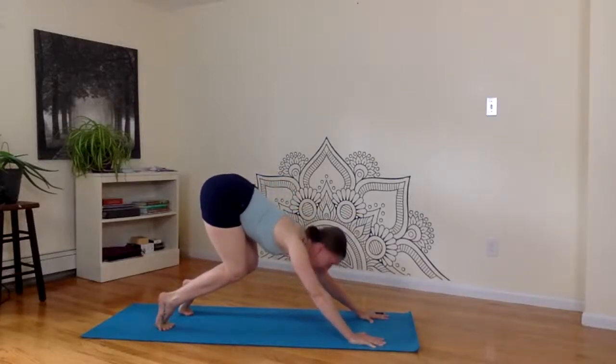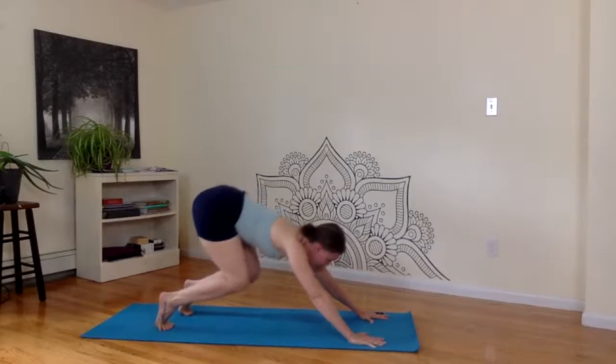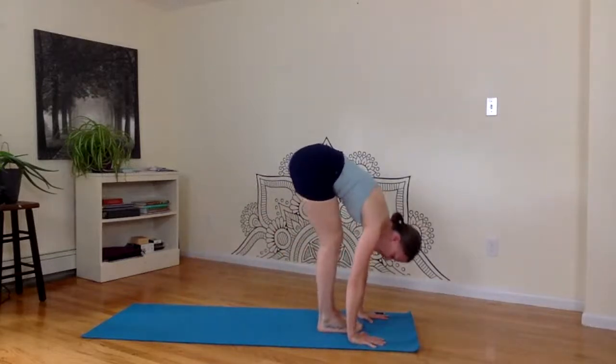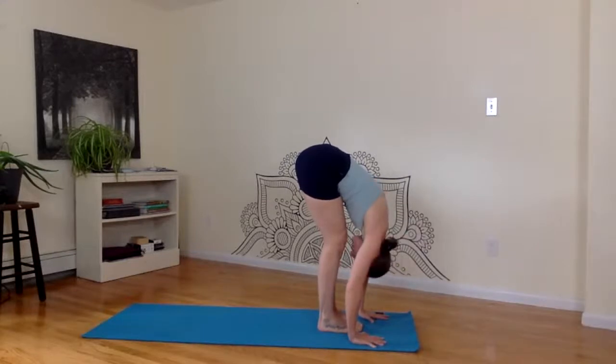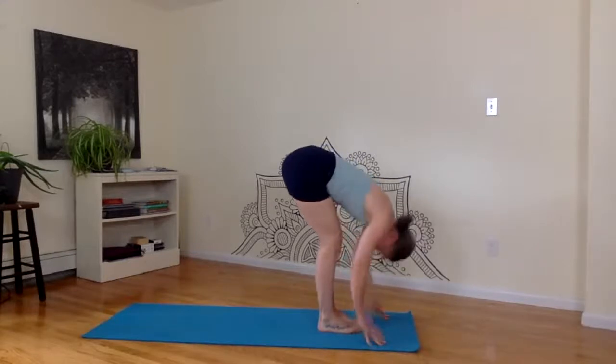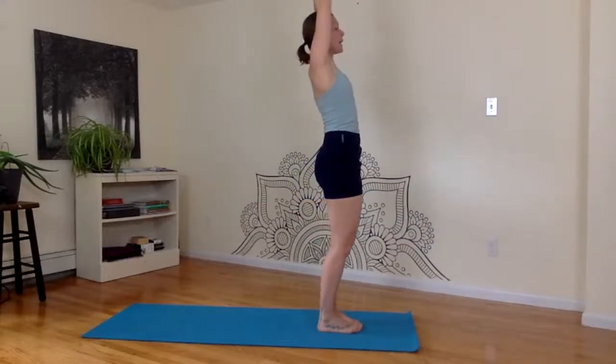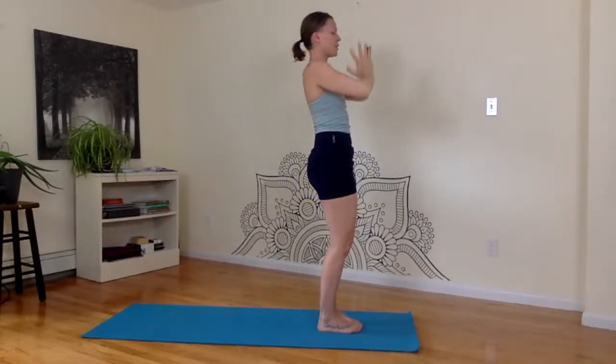Exhale to bend knees and look forward. Inhale, you can hop or just step. Bring those toes to touch, keep the space in the heels, and exhale, forward fold. Inhale, the arms come all the way up overhead. And exhale, hands to heart center.